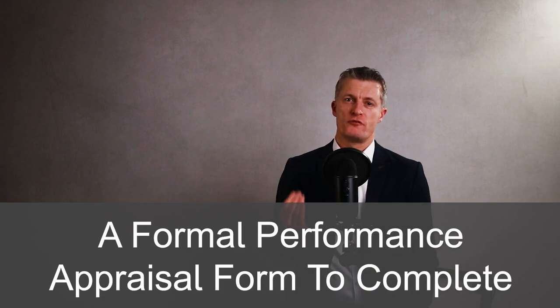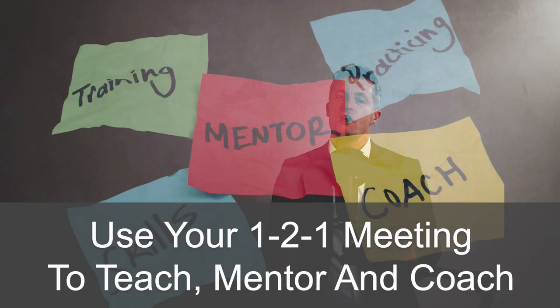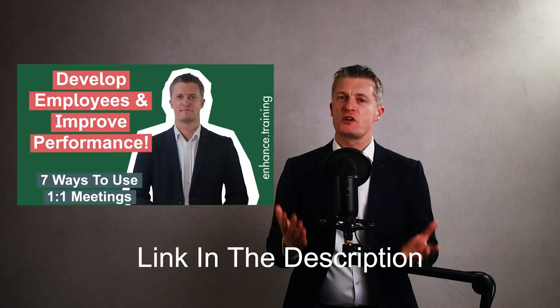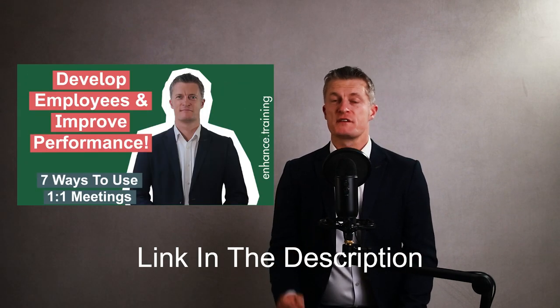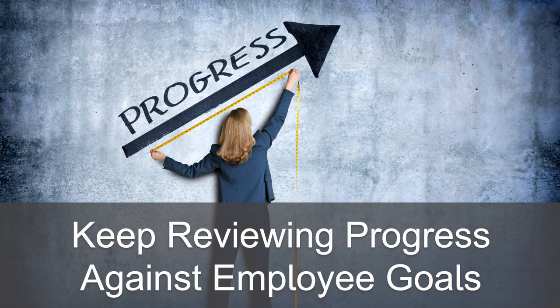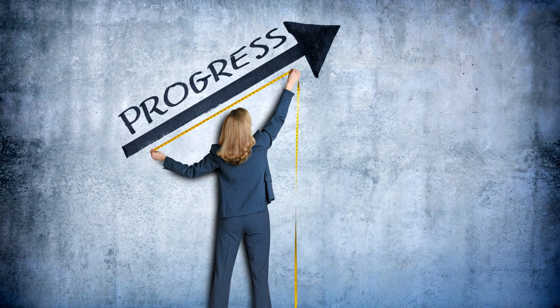In many companies you have a formal performance appraisal form to complete — make the comments specific and focus on providing detailed bullet points for the actions, to make taking next steps as easy as possible. Use your one-on-one meetings to teach, mentor and coach so the employee completes their actions as quickly and as well as possible. A great way to encourage action is to deliver on what you've promised — if you've delivered and helped them, they will feel obliged to take the actions they've agreed. Keep reviewing progress against goals and tailor your follow-up to keep them progressing.